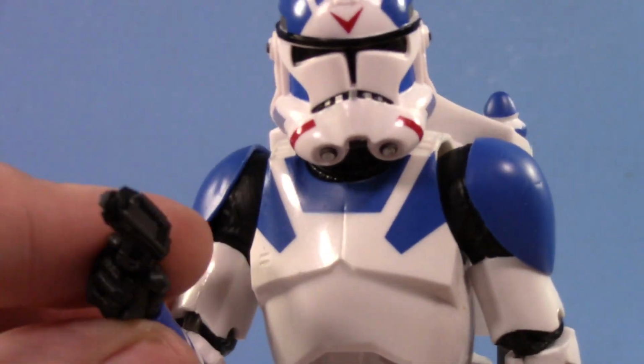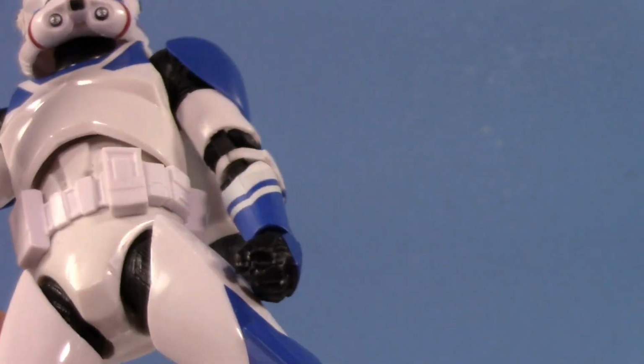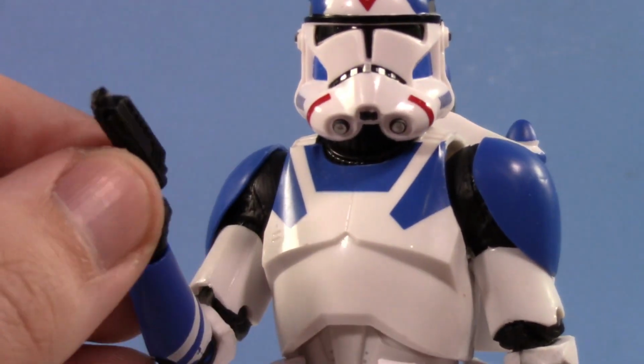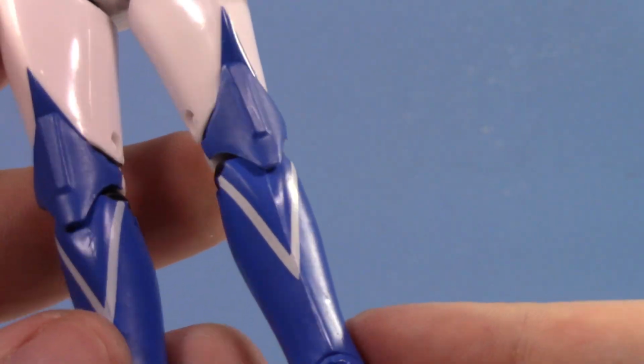Besides, I think they actually can use those. I think it's one of their primary weapons in the game. I've never played the game. I think it was just in a trailer. I saw them shooting that around, so that's probably what they based it off of. But yeah, the legs look really nice.